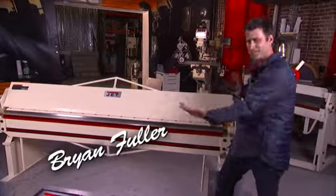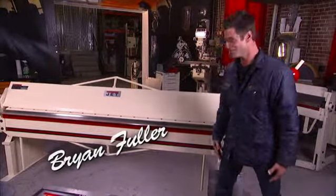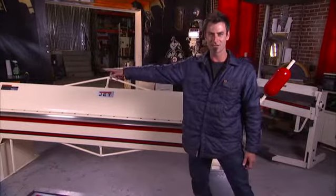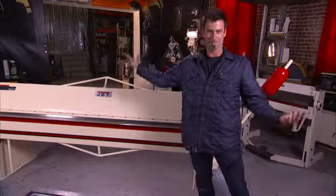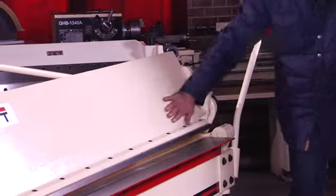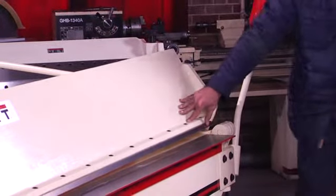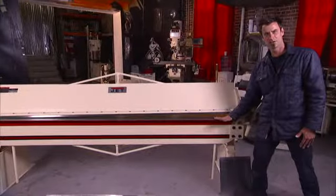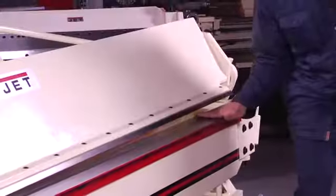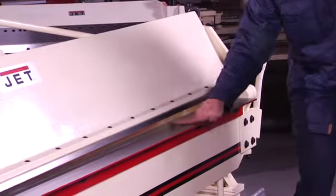As you can see, the brake is a very simple device. But the cool thing about this is you can do 16 gauge all the way to just over 8 feet — 97 inches. It's got 2¼ inches on the beam, so you can raise up your beam, giving you a lot of room underneath to work. Both the apron and the bed are machined together, so this surface is nice and flat.